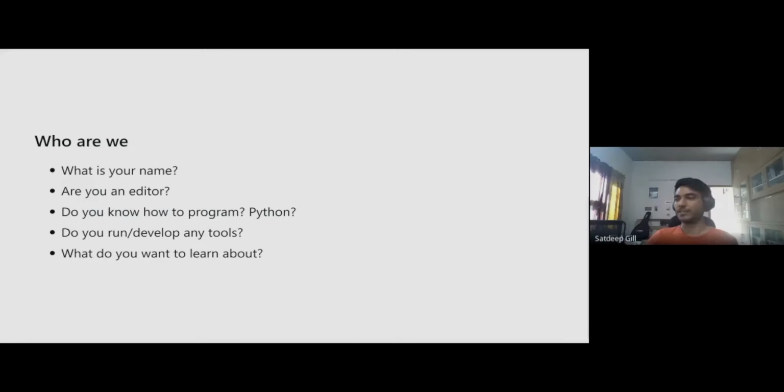Perfect. Okay, we have a comment in the chat as well. I'll just copy it into the Etherpad. We have some very specific asks as well. For instance, someone, a newbie, wants to learn how to add categories to articles automatically. That's interesting. Another person is an editor with no Python, hasn't developed or run any tools, and wants to set up and run simple bots like welcome.py or archivebot.py.